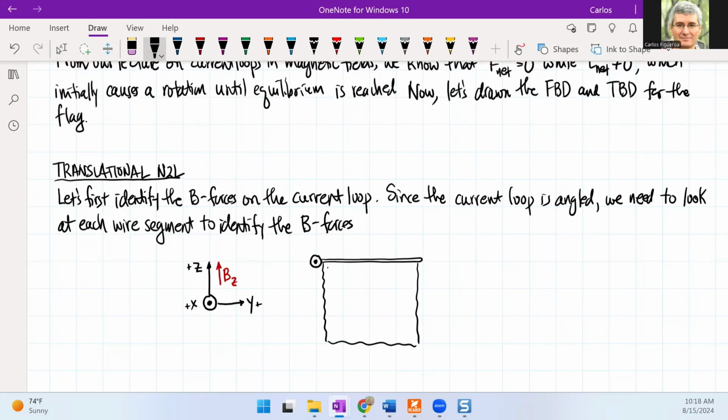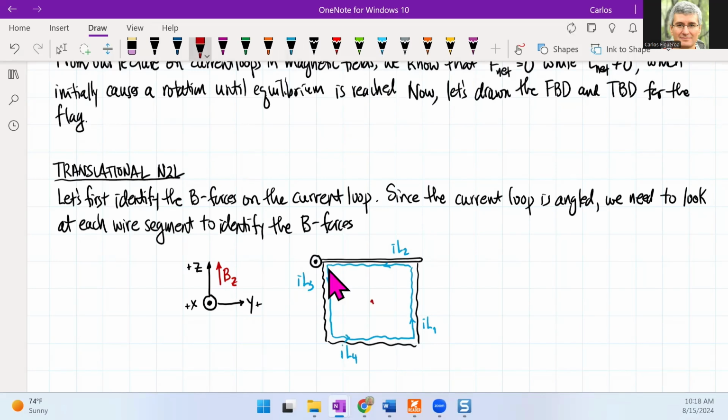What I'm seeing here is that I have this wire segment. It's going to be going in this direction, so I'm going to call that segment IL1. And if I start to go all the way around, I'm just going to keep writing in my segments. The obvious ones are IL2, IL3, and this will be IL4.